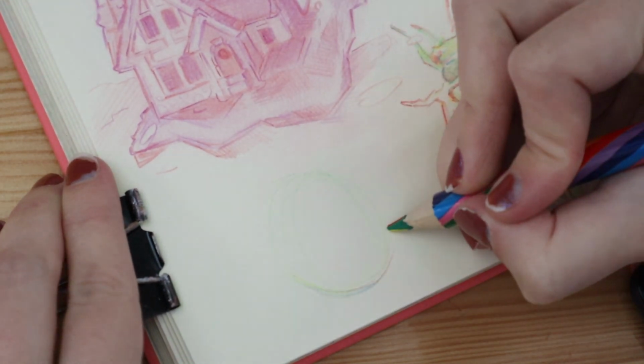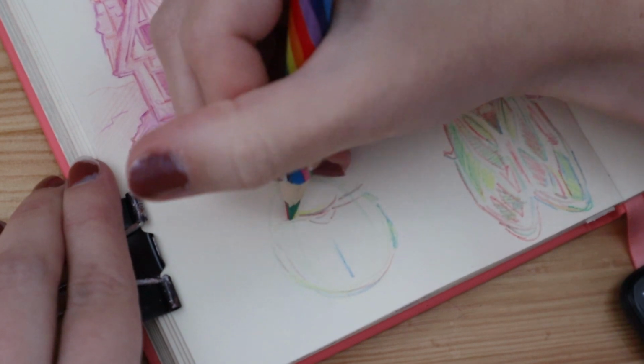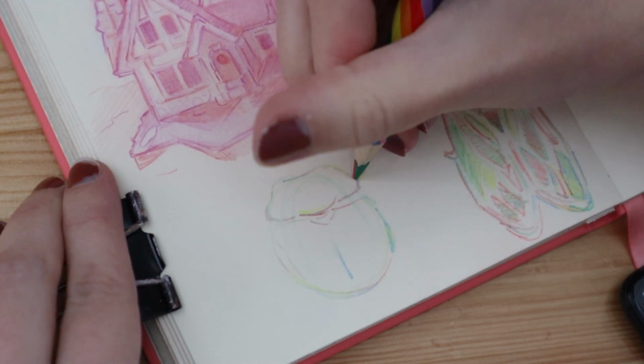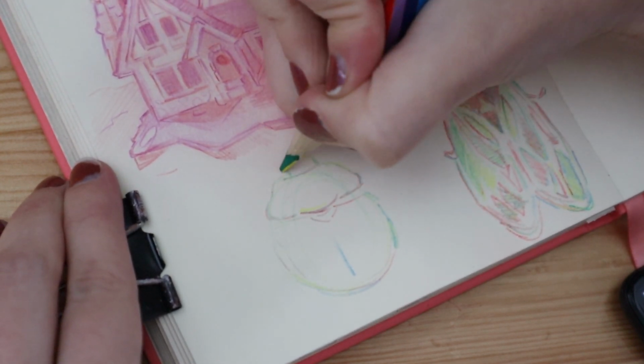So I also drew this little beetle, and I was pretty happy with how these two guys came out. I went in with my blue Color Ace pencil just to define a few things, but besides that, it was all the rainbow pencil.